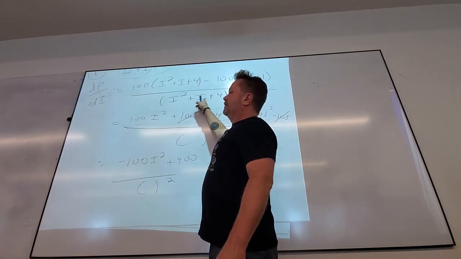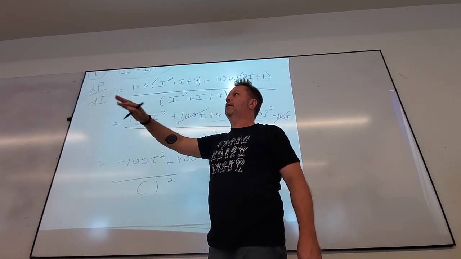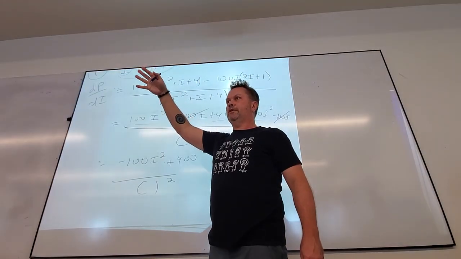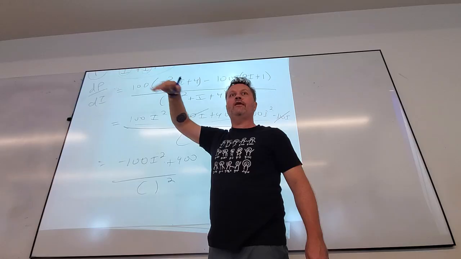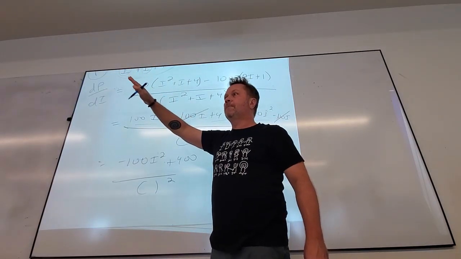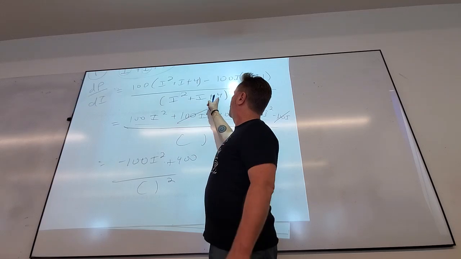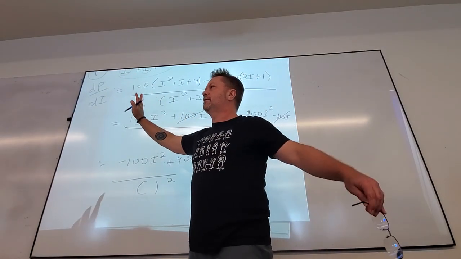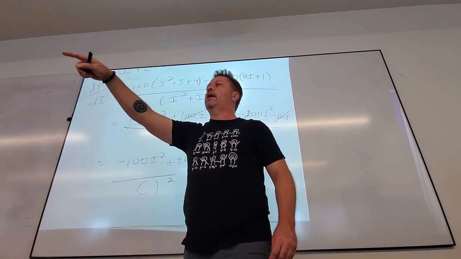How do I know that? Can you factor this? No, I'm going to use the quadratic formula. What's the most important part of the quadratic if I don't care if it's imaginary? B squared minus 4ac. Where is b squared minus 4ac? It's inside the square root. So if it's negative, I don't have to worry about it, do I? B is 1, so b squared is 1 minus 4 times 4. 1 minus 16 is negative. Nothing makes it undefined. You guys see what I'm saying? The only way to make the bottom 0 is to use imaginary numbers.